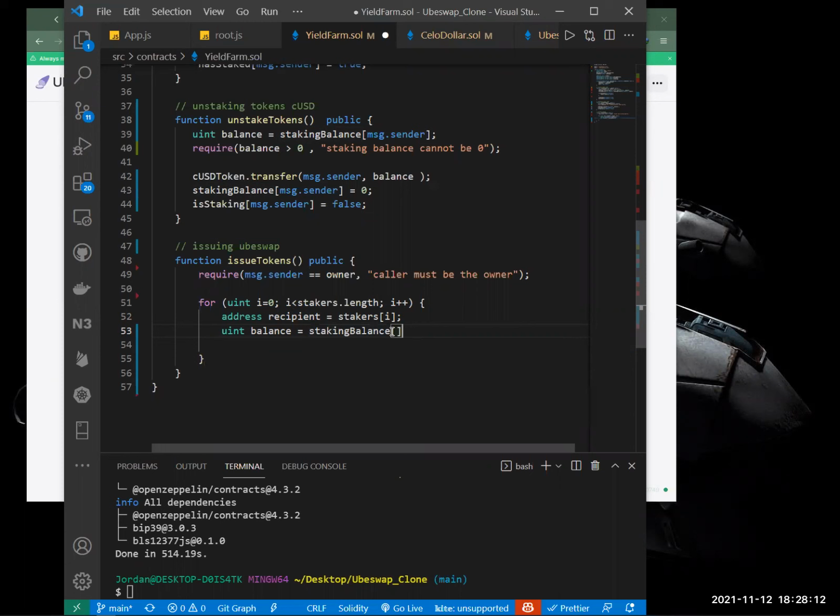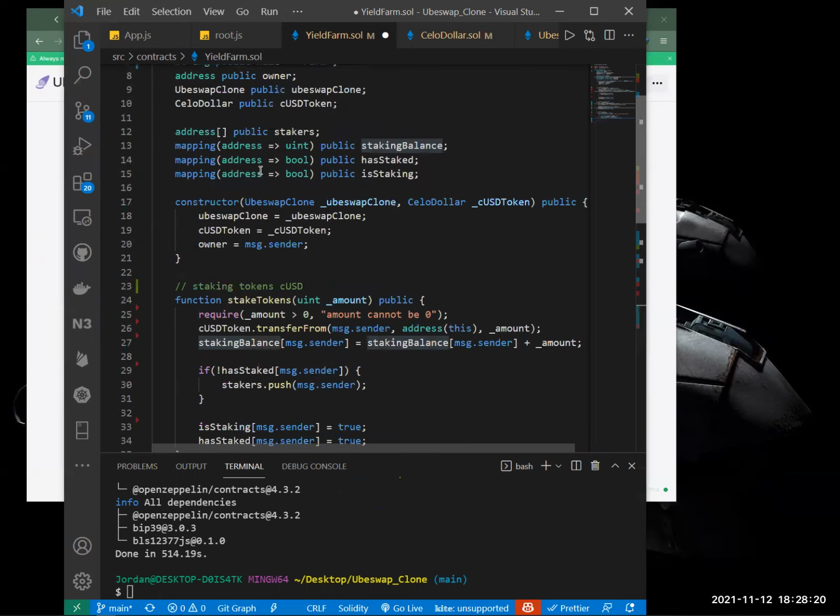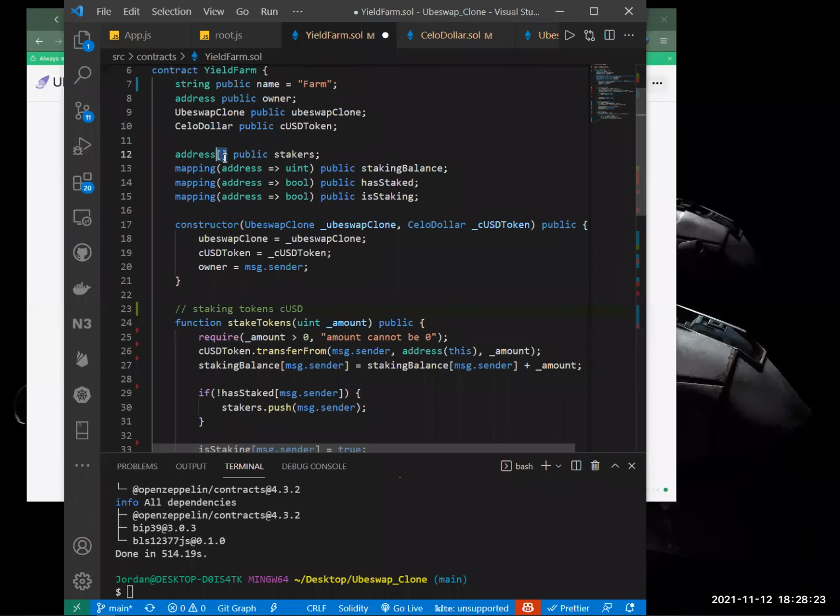It could be here in the stakers array, but remember, blockchain keeps the records, they are not deleted, so the address will still be in the stakers array.